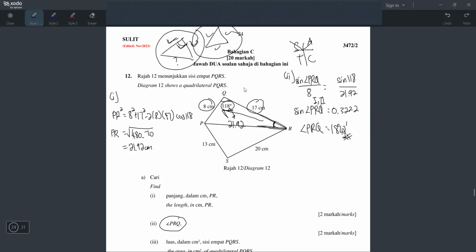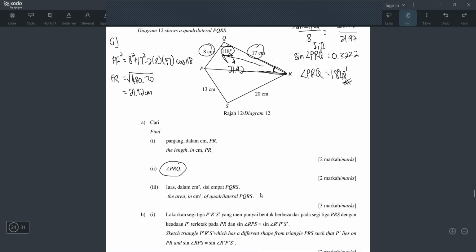But I want you to know this because in many questions later, they will want the other answer, right? So make sure that when you press shift sine and get the angle, you check whether the angle is quadrant 1 or quadrant 2. You can actually tell whether it's quadrant 1 or quadrant 2 just by looking at the angle, right? You don't need the question to tell you. Of course, sometimes the question will tell you it's an acute angle or an obtuse angle. But sometimes if they don't tell you, you can determine just by looking with your eyes. So remember that. Be careful, okay? But this one, no need. You will take the quadrant 1 answer.